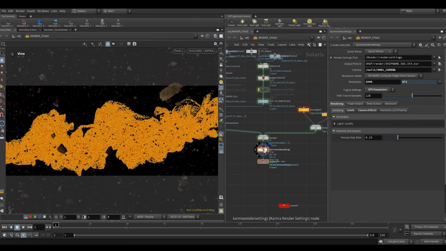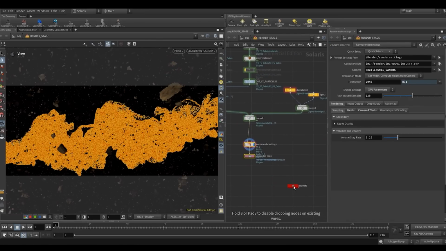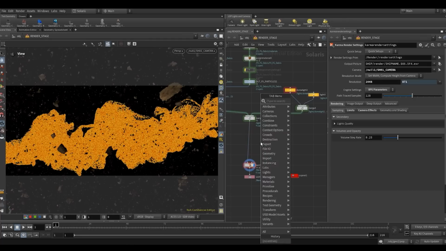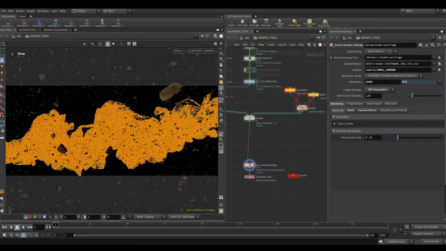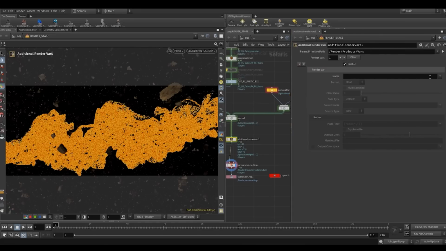Now I want to set some AOVs, and also I want to make a slap comp into the different AOVs. Let me add additional render bars. Let me set, this is going to be beauty, and let me set the name to CC.